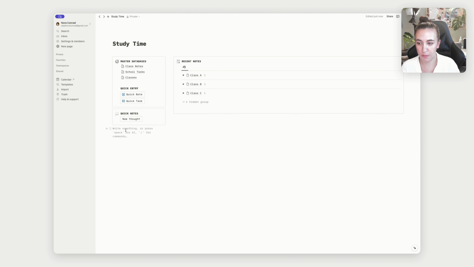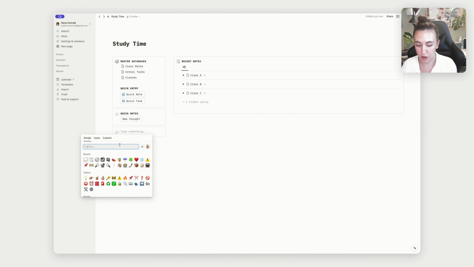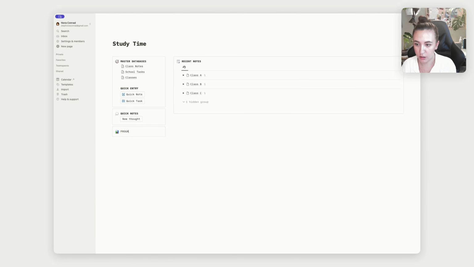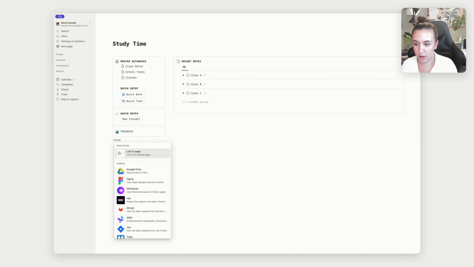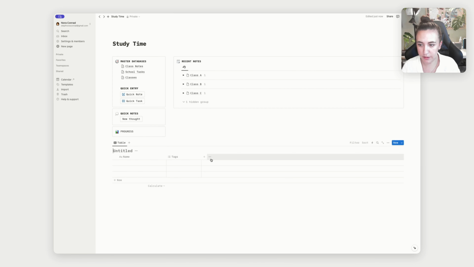I would like to maybe add something a little silly that is totally not necessary, but I think it is fun. And that will be like a progress bar of how many classes we've completed. So let's call this progress. We're going to create, okay, so let's create a mini database here. Call this database progress.